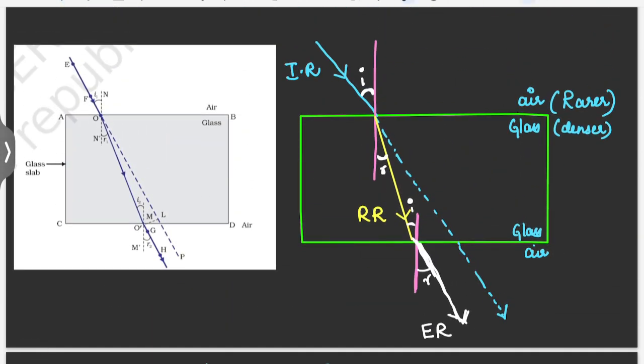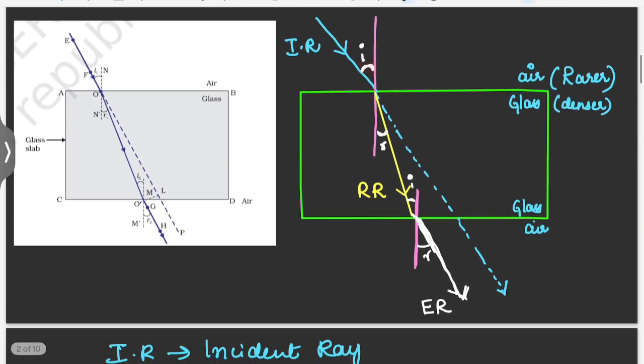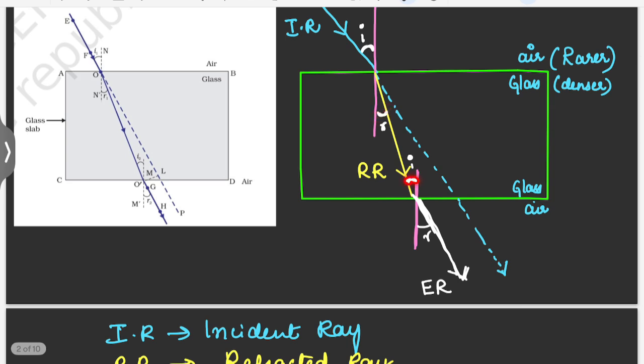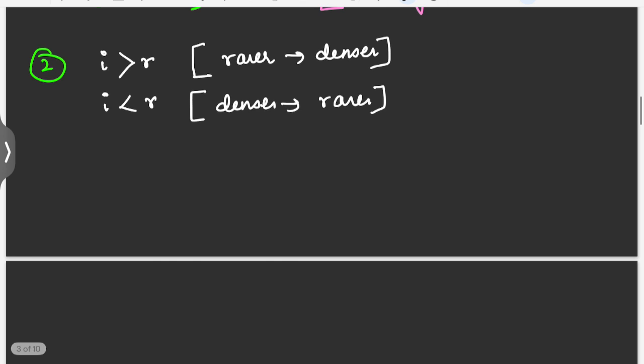So this is about the angles. Here the angle of incidence is big and this is small. Similarly here, this is small and this is big. So about the angle, if it is asked, you have to write that. The third important point is about the lateral displacement. See, this is called the incident ray. And what is this ray called? This ray is called the emergent ray. You can see both are parallel to each other, and the distance between them is called lateral displacement.